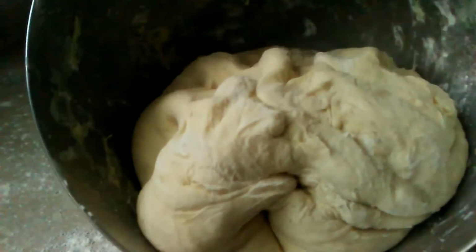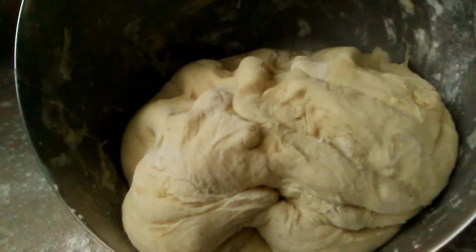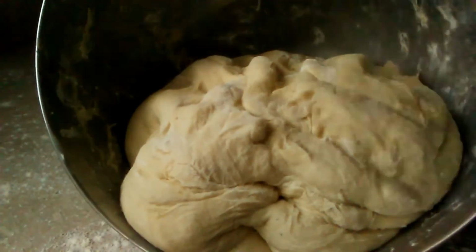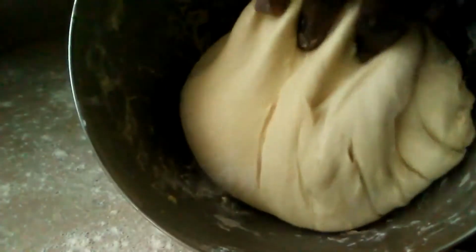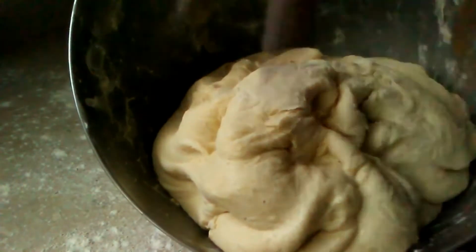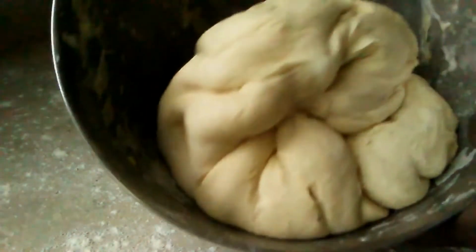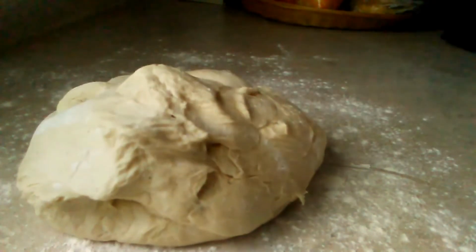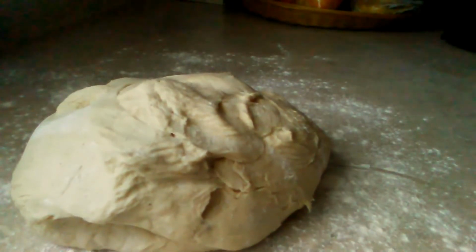To make sure that your dough has kneaded very well, you will see that whilst it's kneading, all the dough will pull away from the sides of the bowl to the middle. So look at it, it looks so beautiful. So I'm going to go ahead and here on my flat surface, I'm just going to lay it flat. Over here too, I'm going to knead it just a little bit.